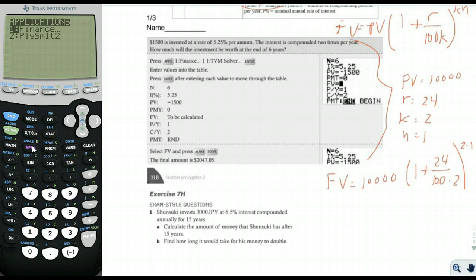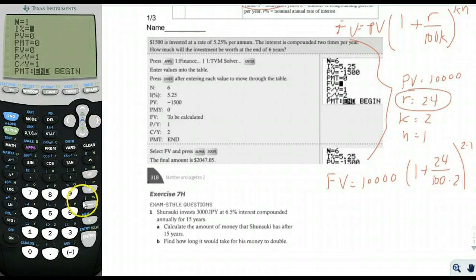How do you do a compound interest problem on the calculator? First, you press this purple button called Apps, and it should give you 2 or more applications. You're going to choose the finance application. In the finance application, there's one called TVM Solver. That's the one you want. Press Enter. Then it gives you many variables which look quite familiar, which are N, PV. Some of them are not familiar. So N we know is 1.